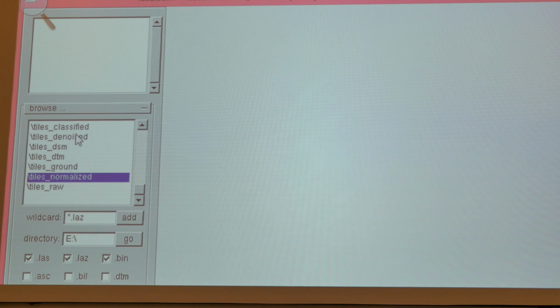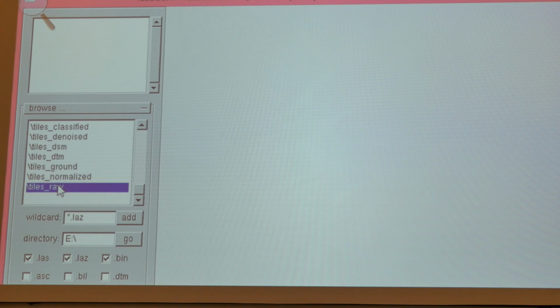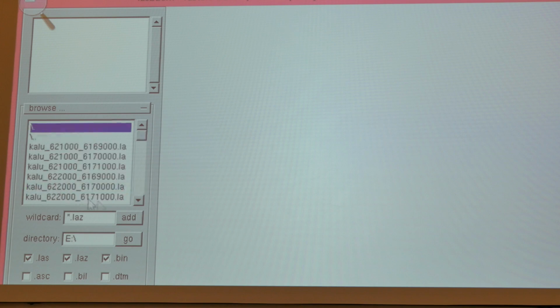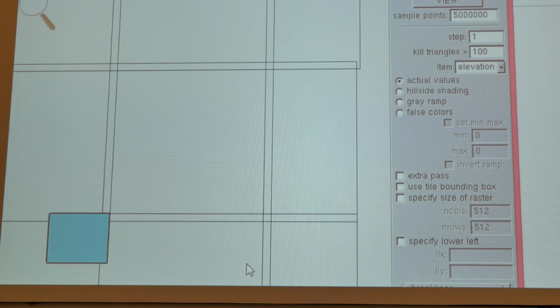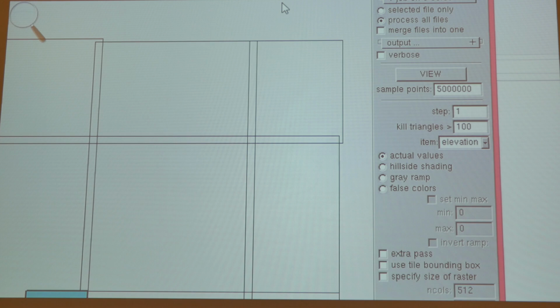How about denoised? Yeah. How about raw? Yeah, actually we could use raw, because all we're going to filter on is the first return, and the first return is already in the raw data. If we do not filter out the high noise, which we didn't, we will expect a little bit of high noise in our output. But for this exercise, that's fine. In practice, you should do one more processing step with any of those and filter out the high noise.